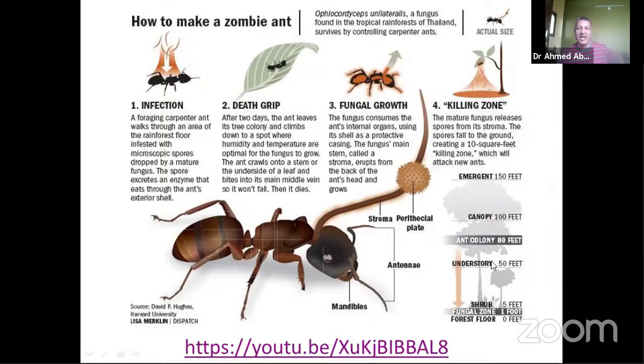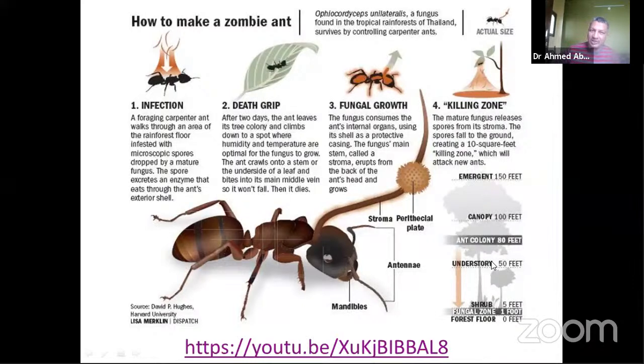optimal for the fungus. And if you have seen carefully, one ant was making the other infected ant move away from the stream. Once the ant gets infected with the spore, the other ants identify the behavior of the infected ant. That is why it is called a zombie ant.